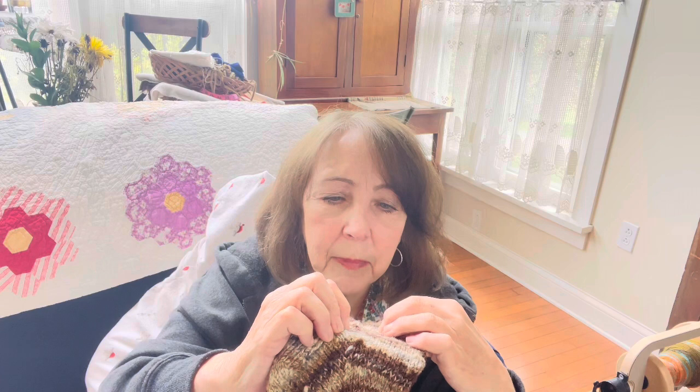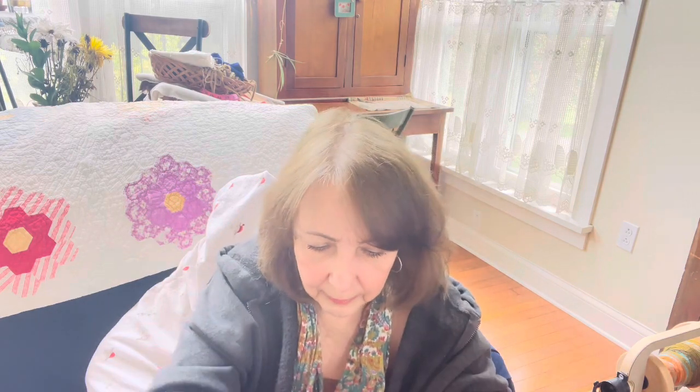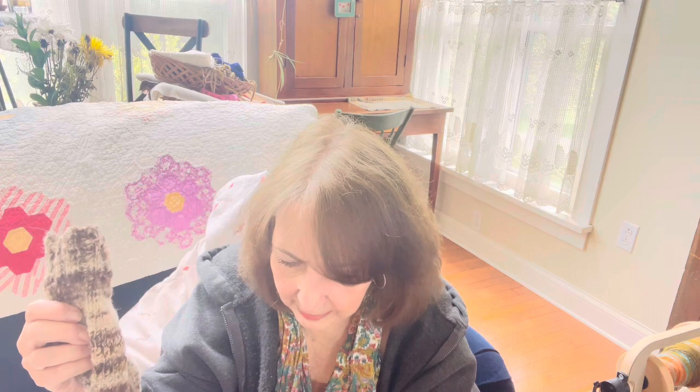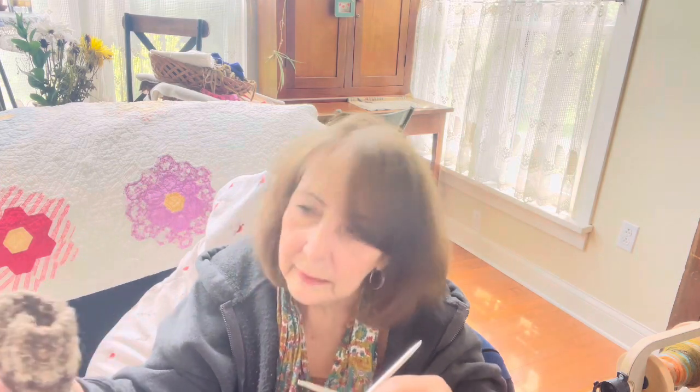One thing I learned from Purl Together was about one of my pet peeves with making socks. Let me see how good that is in there. Yep. I always had a hole right where that little V is for the gusset. She has you pick up an extra stitch and twist it and knit, and that prevents the hole. I'm really super pleased with these. I think they're going to fit Stephen beautifully.